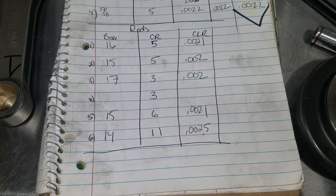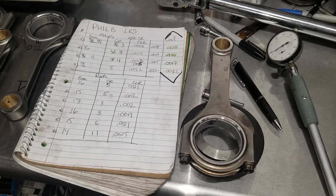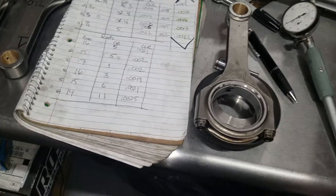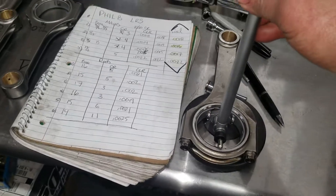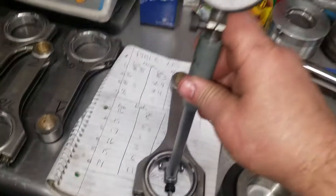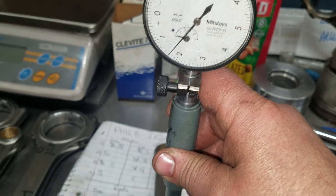So hopefully this bearing will fall on where the other one did — let's see what we get. I got it torqued and measured, and it came out at sixteen ten-thousandths. It's probably hard to see with the phone here, but you put the dial bore gauge in there and measure your point of deflection. There you go — sixteen ten-thousandths.